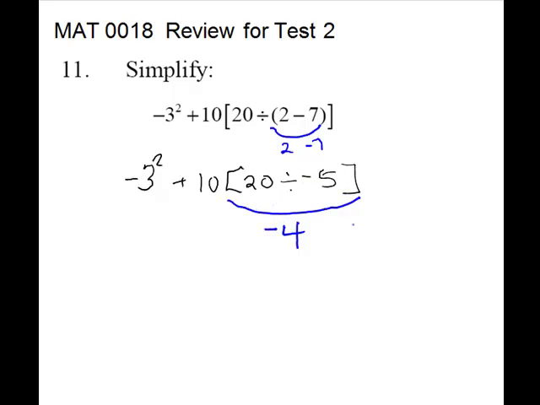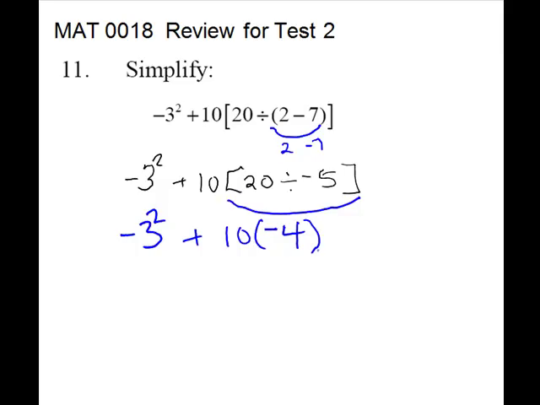Check around your bracket. There's no exponent, so we're good there. Right here in front, the 10 is right beside the bracket. That means to do multiplication. You can do a dot, you can do a parentheses, or you can do a little bracket. We'll just do a little parentheses, and we'll bring everything else down. Right, now we're done with our grouping symbols. This parentheses doesn't count. There's no math inside to do.